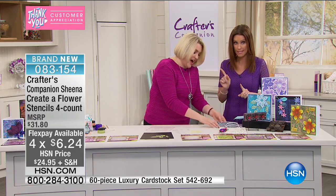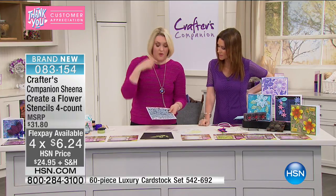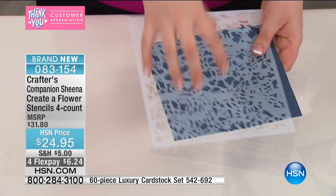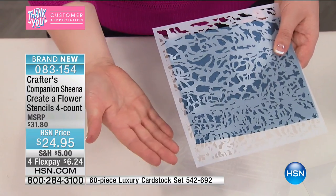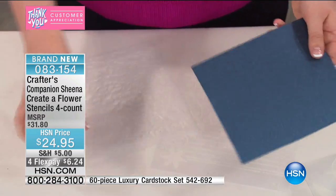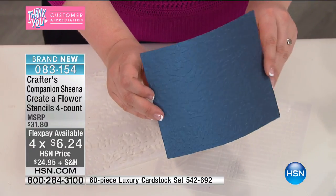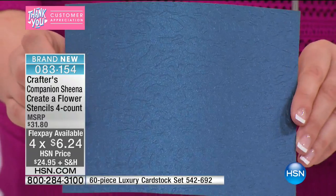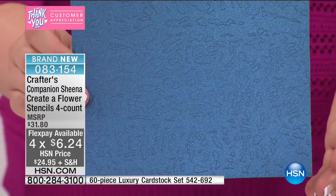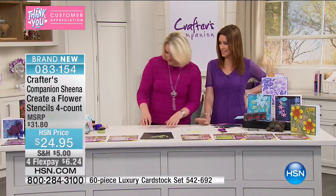Look, can I just show you something else? I haven't brought my Gemini over here, but I did this on the table before we went. I took one of the stencils, I put it on top of my cardstock and then added the rubber embossing mat, sent that through the Gemini machine, and then what you get is this beautiful textured background. And you can see I've just used a bit of pearlescent card to get a subtle texture, but all of a sudden, not only do you have here 8 stencils, you've got 8 embossing folders. Oh my goodness, that makes this incredible.